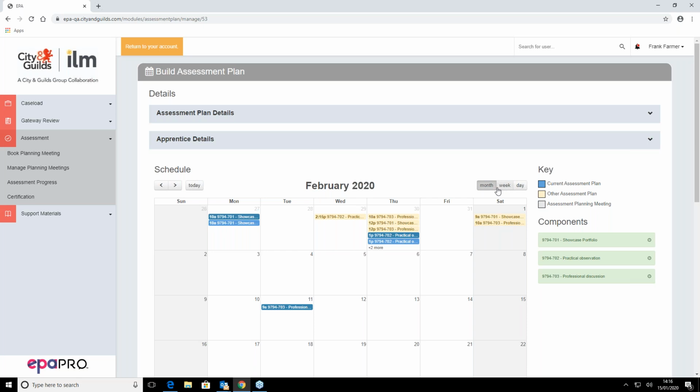Okay, so Libby, we've got 3 assessments scheduled for that particular apprentice. Remember, for your standard, you will also need to ask them the intended date of the Evolve test, because even if you are not responsible for booking the Evolve test, that's still the customer's responsibility. There will be an Evolve component here that will need to be put into the diary at the time the customer intends their apprentice to sit that.